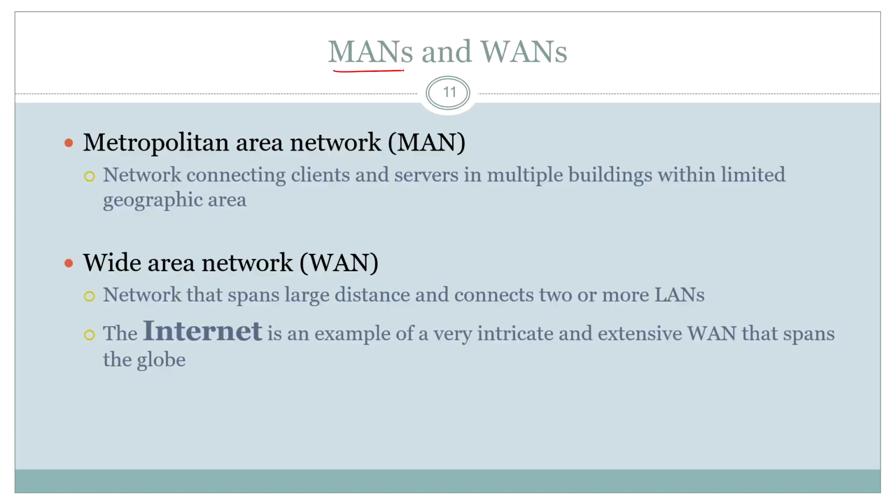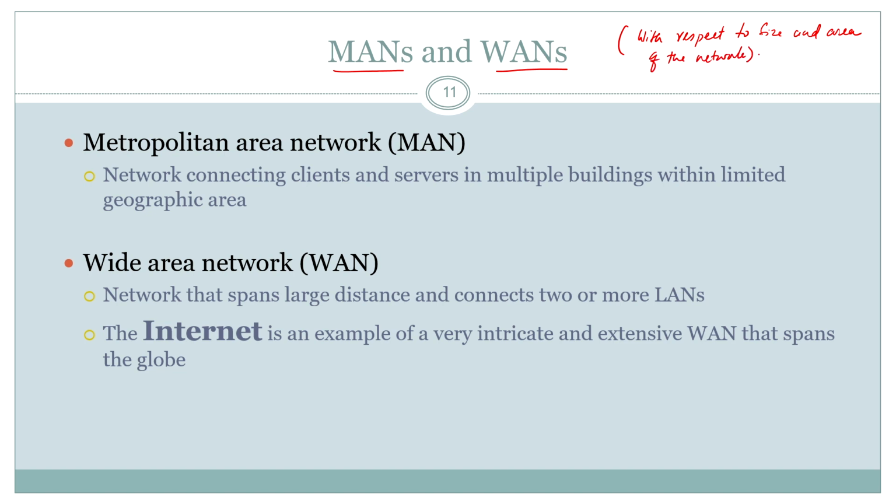Then there is something called MAN and WAN. This is another term that somebody asked, what is this WAN? Wide area network. So, there are new terms that came up as soon as the size and area of the network changed. With respect to size and area of the network, these things will change.